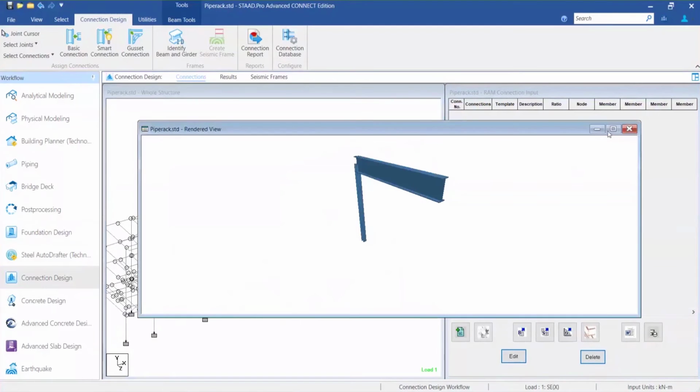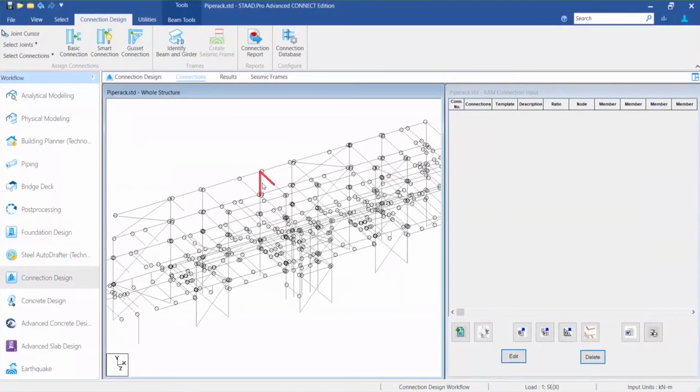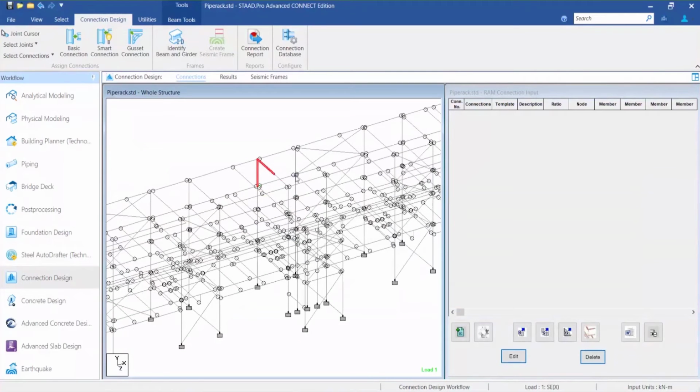Okay, so here we go. This is a connection where the beam is connecting to the column flange, and I can select that. I can select my code and the load combinations for which I want to design this connection.